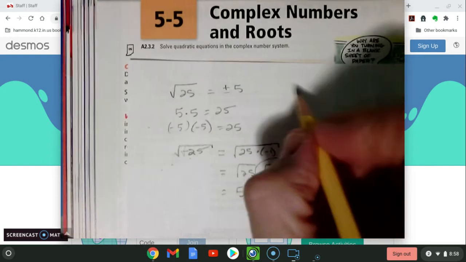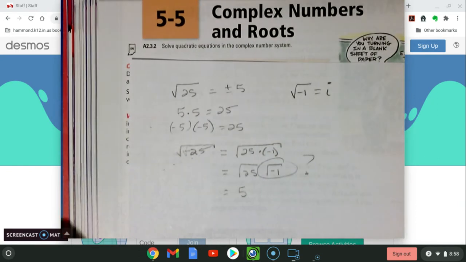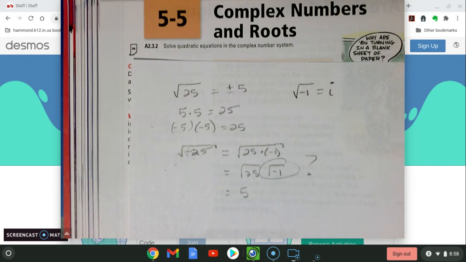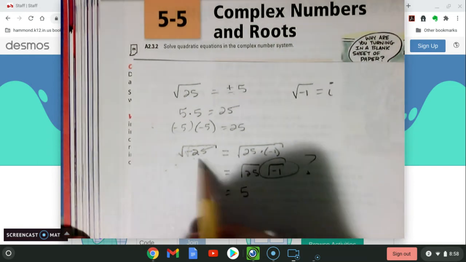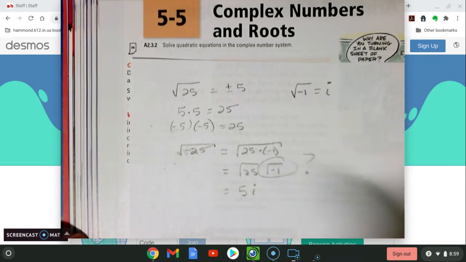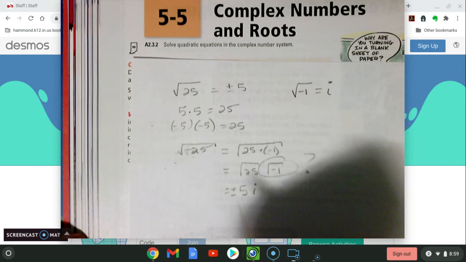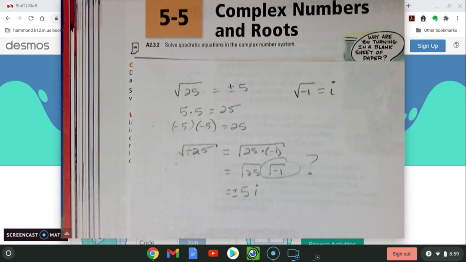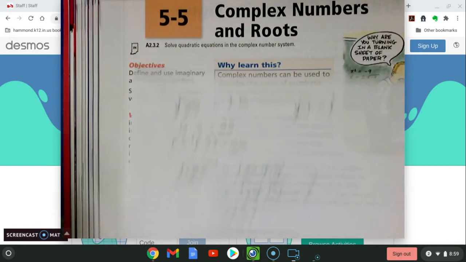And so somebody came up with this idea of what if we give that a name? And so they decided to refer to the square root of negative 1 as i. i is what's known as the imaginary unit. So if I take the square root of negative 25 and I split it into the square root of 25 times the square root of negative 1, well, the square root of 25 is 5, the square root of negative 1 is i. So now I could say the square root of negative 25 is 5i. And in particular, because I have a positive root and a negative root for 25, I have plus or minus 5i. So we've got this idea of imaginary numbers using i as the imaginary unit that stands for the square root of negative 1.